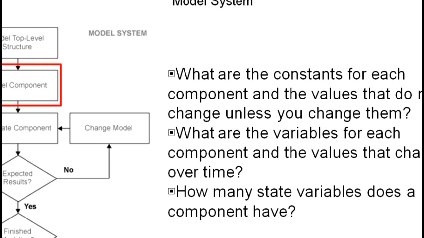Next, we have model component. Some questions to ask before we begin to model a component are: what are the constants for each component, and values that do not change unless you change them? What are the variables for each component, and values that we need to change over time? And how many state variables does a component have?